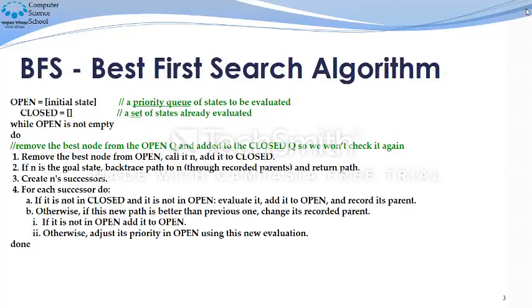The best first search is a search algorithm, which explores a graph by expanding the most promising node chosen according to a specified rule. As we can see in the following pseudocode, we use a priority queue and a set of nodes. For each iteration, we dequeue the best node from the priority queue and put it in the set of nodes. Then, we check if we reached the goal position. If not, we keep searching for successors and add them to the priority queue. The successor with the lowest cost we will put in the set.